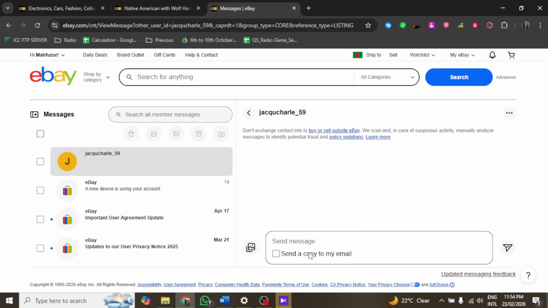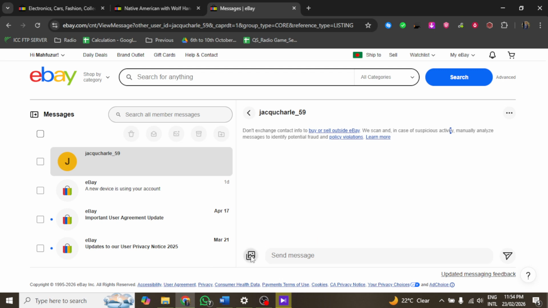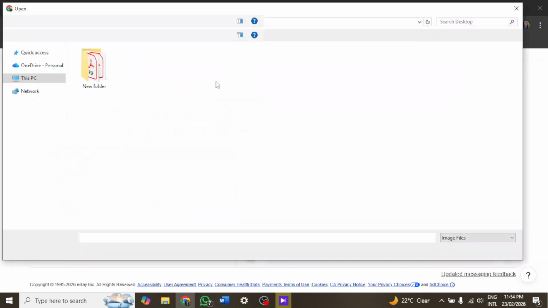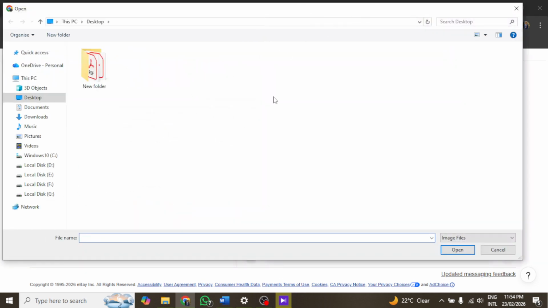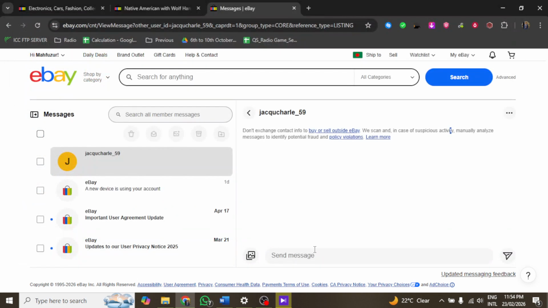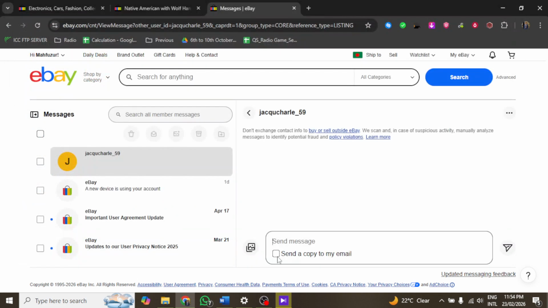Once you've composed your message, review it for clarity and professionalism before sending. Clear messages help sellers respond more quickly and accurately. After sending your message, be prepared to wait for the seller's reply. eBay will send you a notification when the seller responds, allowing you to stay updated on your inquiry.